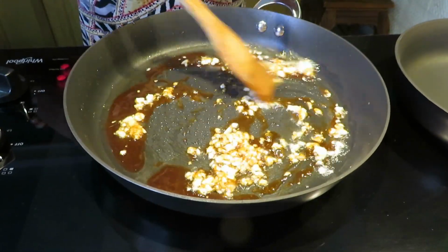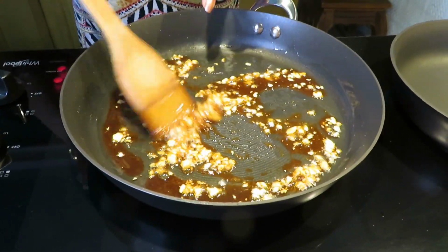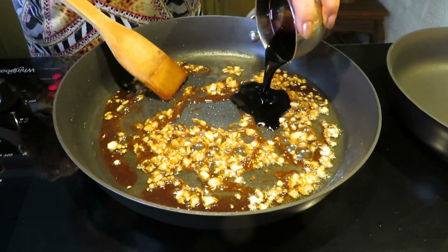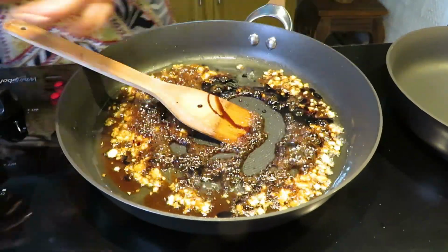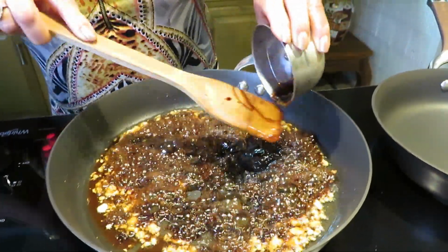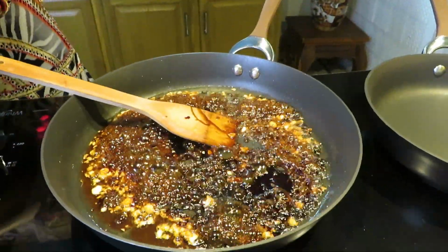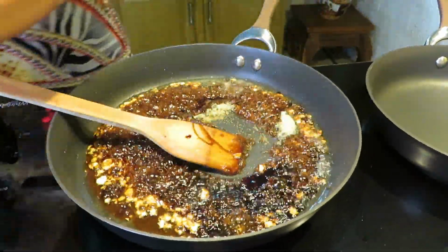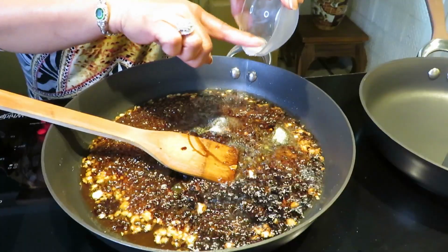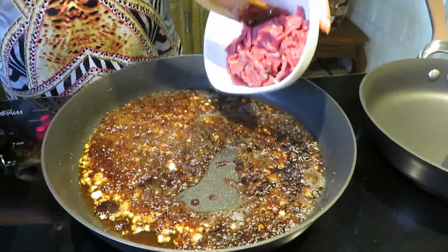And I'll wait until my garlic becomes a golden color, kind of yellow. Make sure that the garlic is completely cooked. Okay, that looks perfect right there. When it looks perfect, I go ahead and put the black soy sauce in, and oyster sauce. Start seasoning them. And chicken flavor. Black pepper. And a little salt. So I want to save some for my egg, so I just put a little bit. Okay. And now I put all the seasoning in, and I'm going to go ahead and put the beef in.